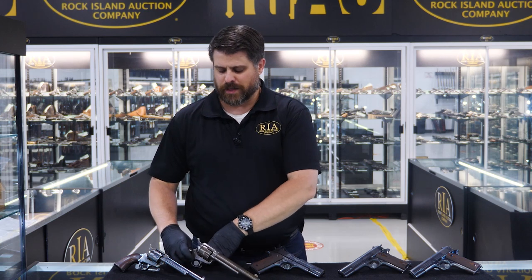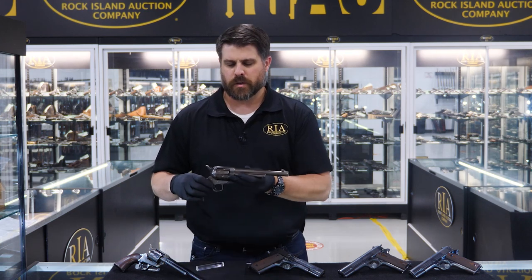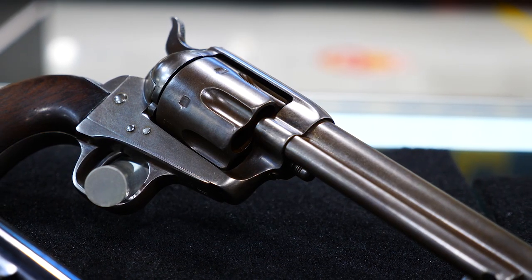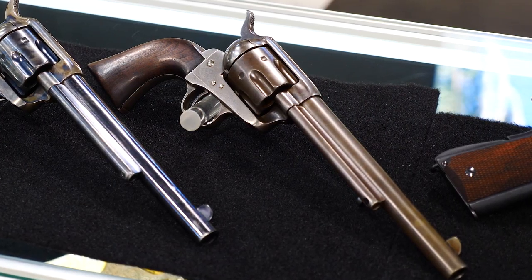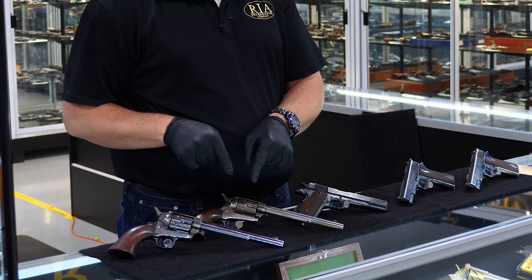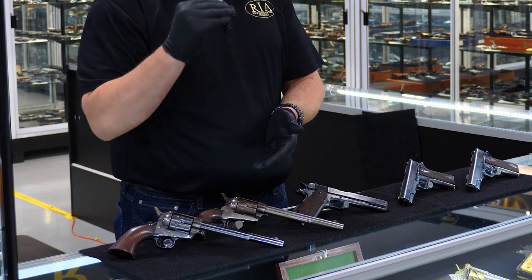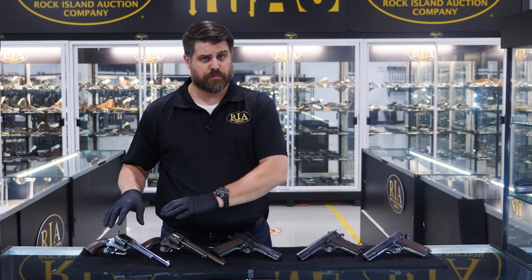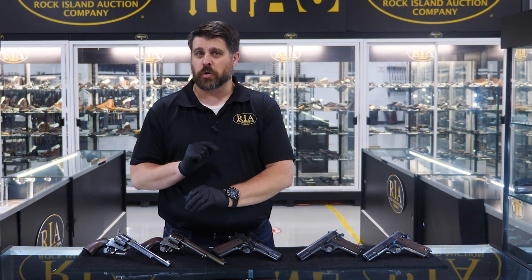Perhaps beaten only by this one — this is an Ainsworth inspected Colt cavalry Single Action Army. And it's not just Ainsworth inspected, but if you're a Colt collector, you know that's pretty early on in some of the Colts. This three-digit Ainsworth inspected Colt Single Action Army also comes with a COPEC letter really going down the details of this gun. So you have two pretty desirable Colt Single Action Armies, and if they're — dare I say — good enough for Dr. Azar's collection, they're good enough for yours as well.